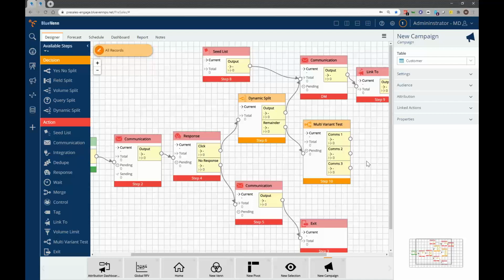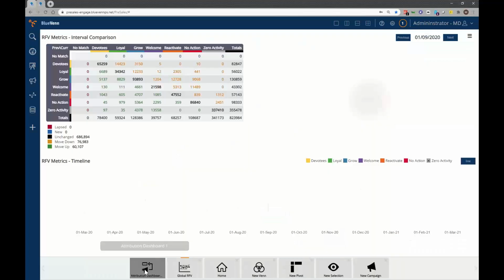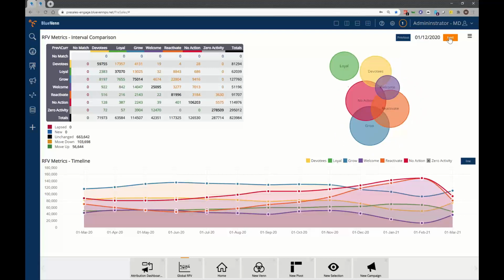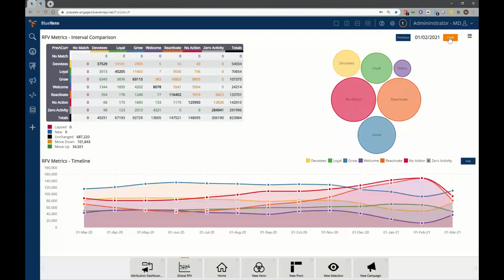Now, before we move on, the other quick thing I wanted to talk about was when we start to look at different visualizations of data, so looking at things like recency, frequency, value as well. We touched upon the idea of predictive modeling and the idea of things like automated clustering. Now you'll see here I've gone back to September 2020. And as I start to click through, you can see these different bubbles. They're changing shape, they're changing size, they're moving around the screen. And this is giving us that automated clustering approach in a visual way based upon recency, frequency, and monetary value, so RFM or RFV, depending upon which side of the Atlantic you sit.